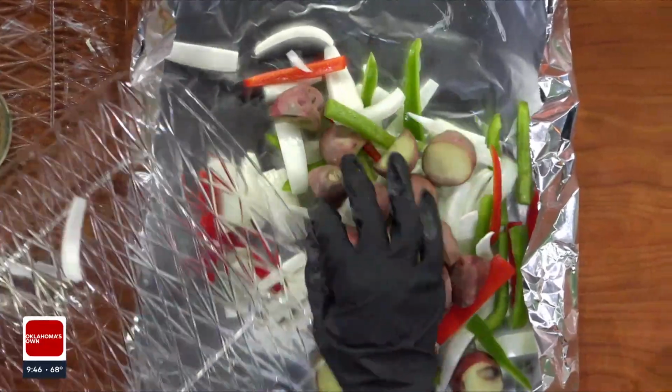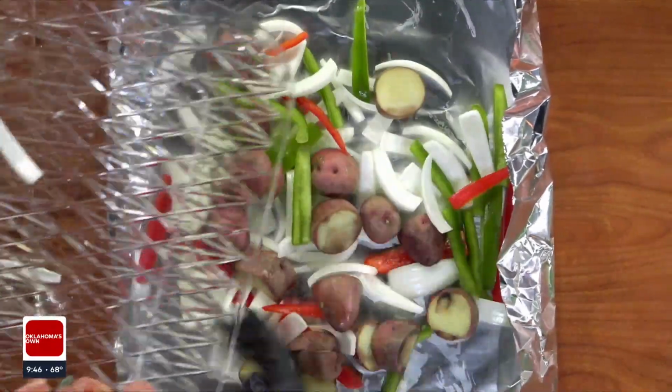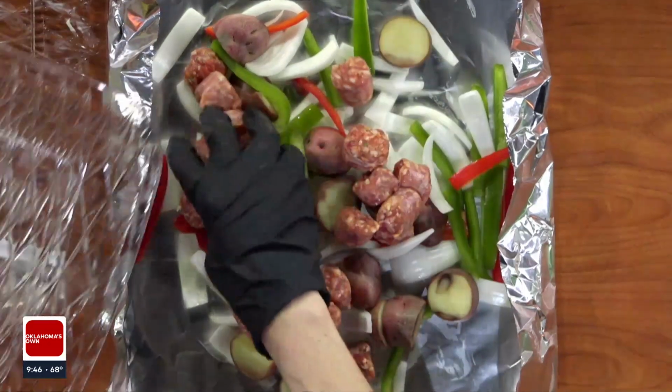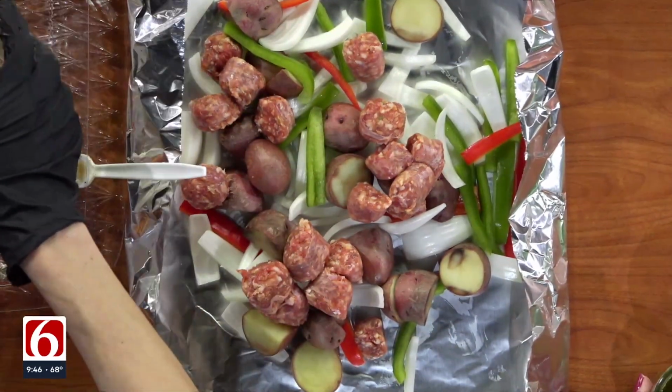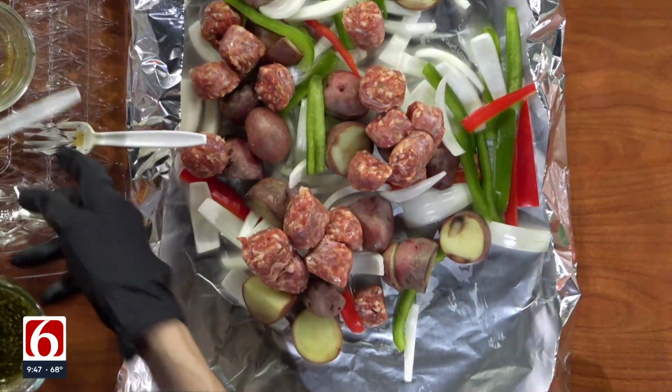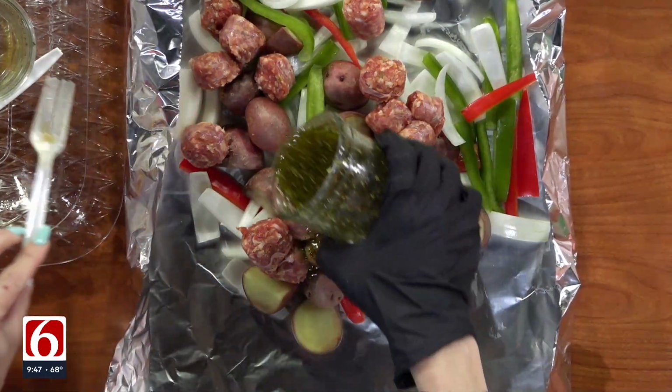Yeah. Okay. So you've got onions and peppers. Yes, potatoes. More potatoes. I love potato. And then sausage. Italian sausage, and I just took lengths and cut them up. And then this has some white wine. You can smell that with the olive oil, Italian seasoning, salt, pepper.